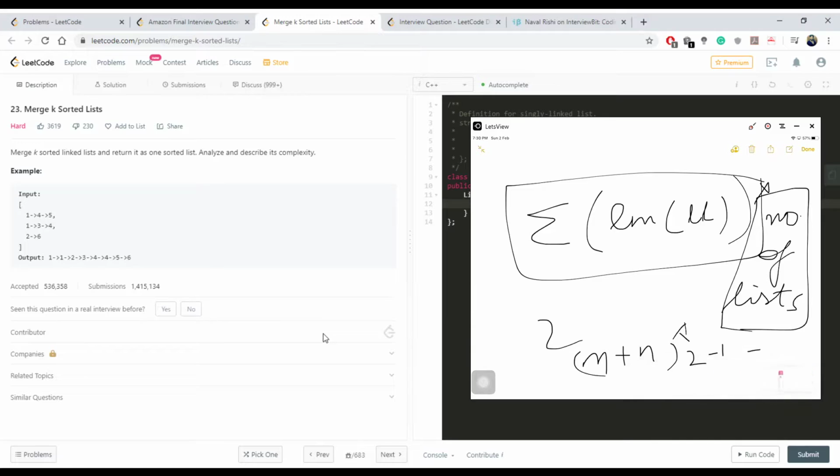So yeah, I think this will be our complexity. Let's write it down and see if we can find a better solution in the discussions forum.